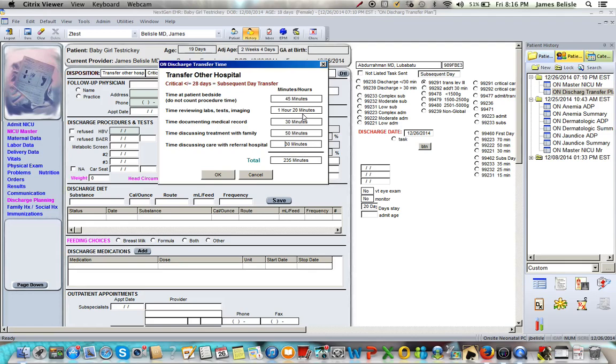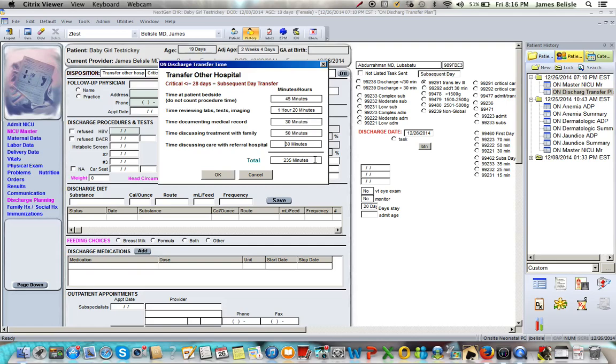You can add the time that you spent during the day taking care of this baby and talking with the parents to this time because, again, you're not going to be billing for anything but what we call critical hours. Okay? Because the billing that you did earlier in the day, if let's say you had submitted an ESB, is out the window once you decide to send a baby to another hospital.